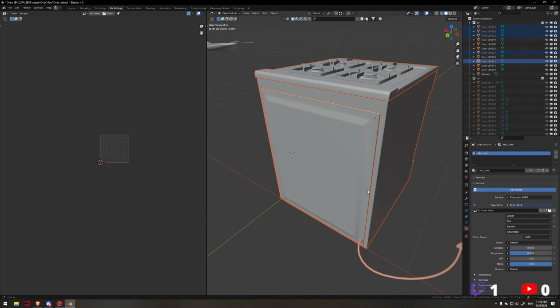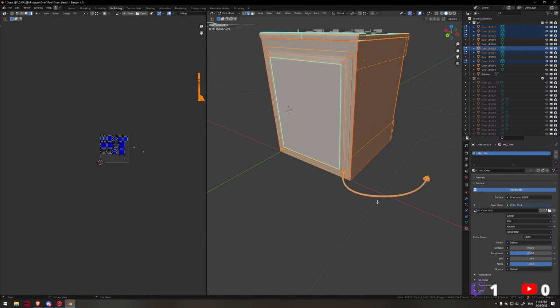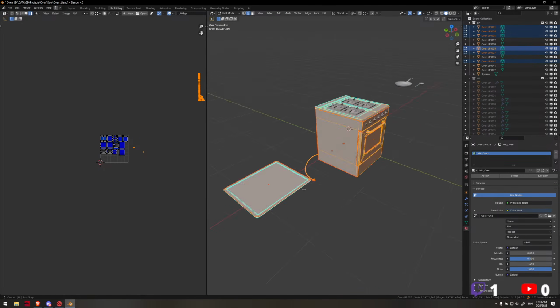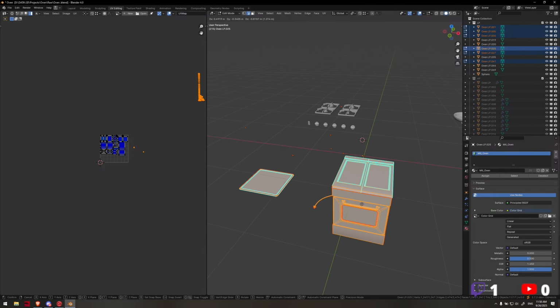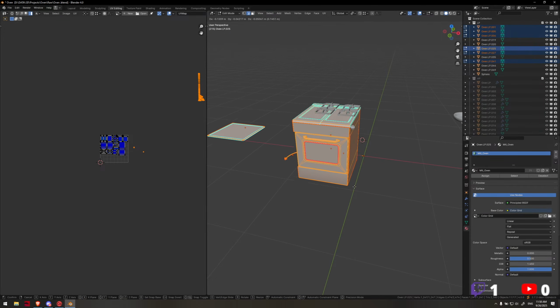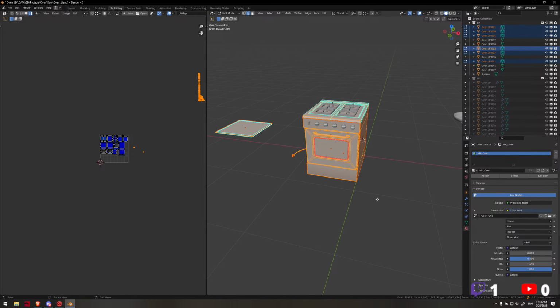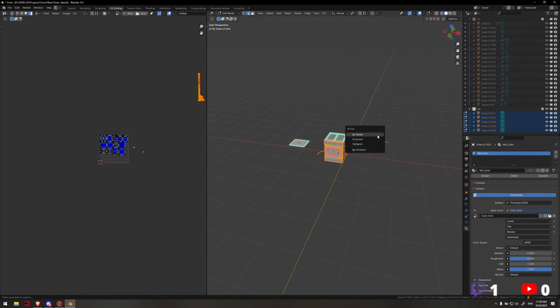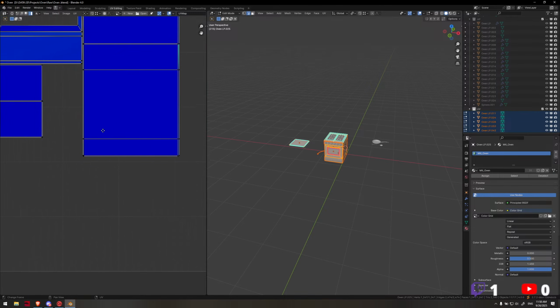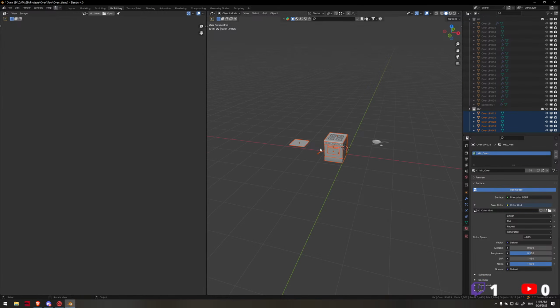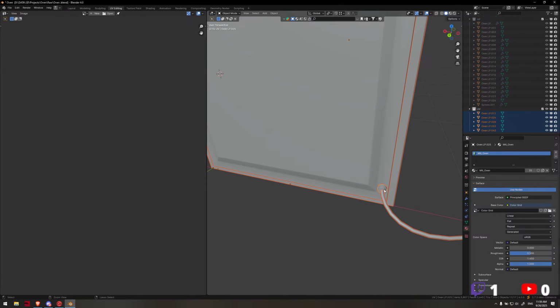Anything else? I think I should select this one as well. Move this to UVs. Okay, about this part, I will do this later.